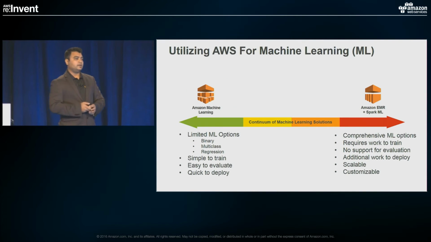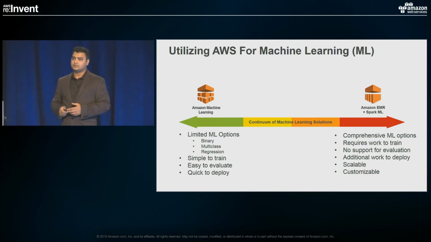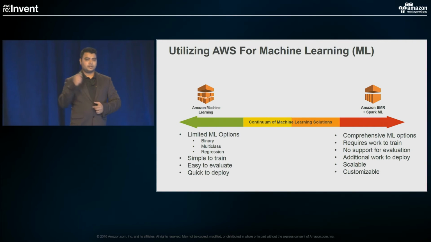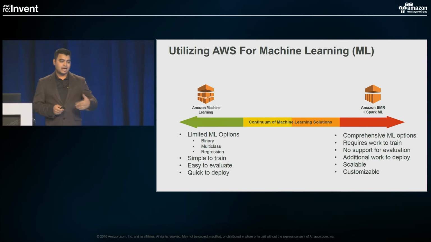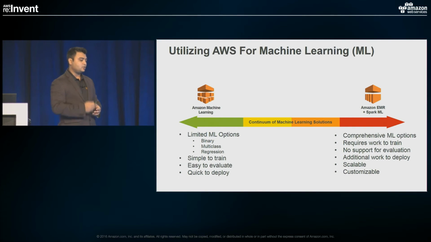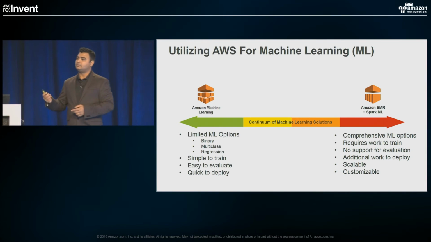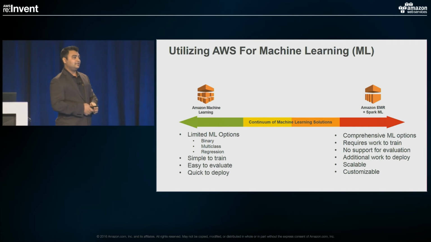So to build a machine learning model in AWS, you have two options right now. You can run those algorithms on your own. You can use an EMR service, as Rich explained, and then use Spark ML. Spark is natively supported on EMR, so you can just check box an option, and then Spark will come pre-installed. You have multiple comprehensive options for running those algorithms. The only downside there is obviously, as with any build-your-own application, you'll have to do more work to train it. There's no support for evaluation. And then, of course, CI/CD, if you want to build a deployment pipeline which deploys models in a continuous pipeline, that becomes a problem.